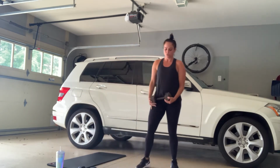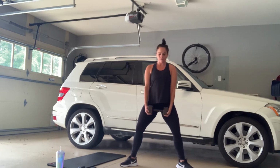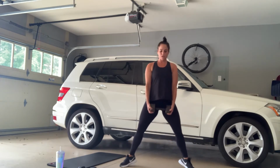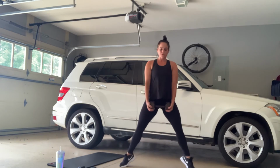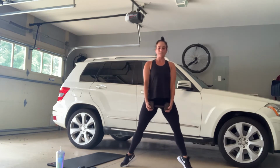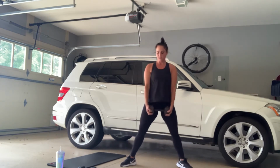Toes out, sumo squat, calf raise. If your weights are light, just hold 2, all right? 3, 2, 1, let's go. Remember we'll go from this for 12 reps. Down and up. Good job.